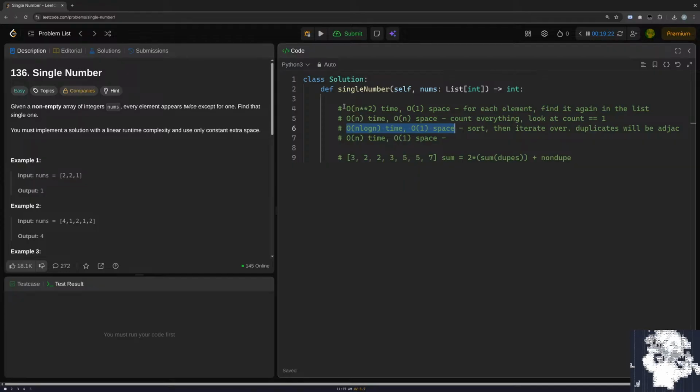There's a million n squared ways of doing it. Like you go through, every time you find a duplicate, you remove it, but you have to pass over the list n times for all of those.